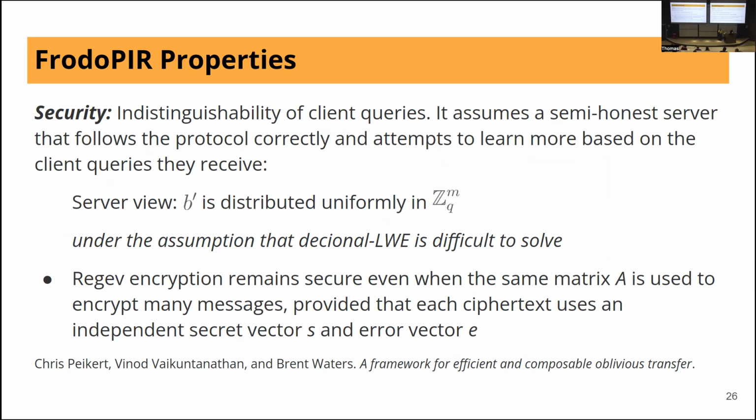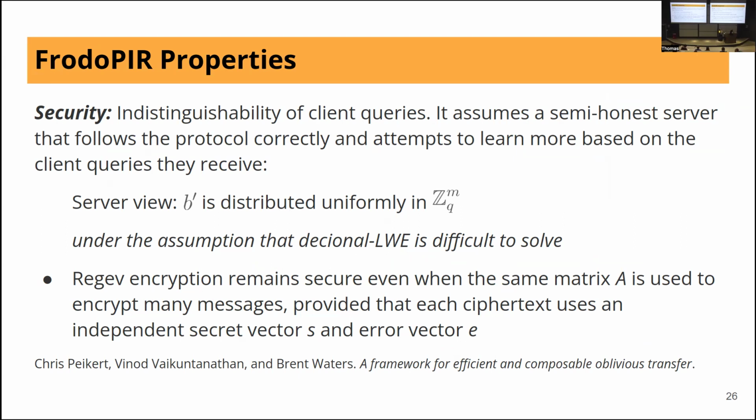It's basically a thing that is called indistinguishability of client queries, which is the assumption that the server will not be able to guess which specific index you're interested in in the database, right? They will not be able to distinguish between different queries. Here, the security is always assuming a semi-honest model, in which we assume that the server follows the protocol steps correctly and attempts to learn based only on the query. You can debate with me later if this is the best security to actually put in the real world, and I have some opinions about this, but this is the one that we have currently for PIR.